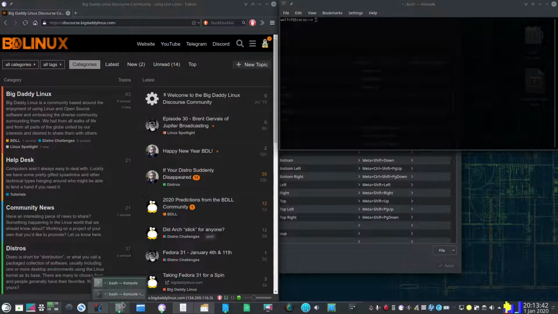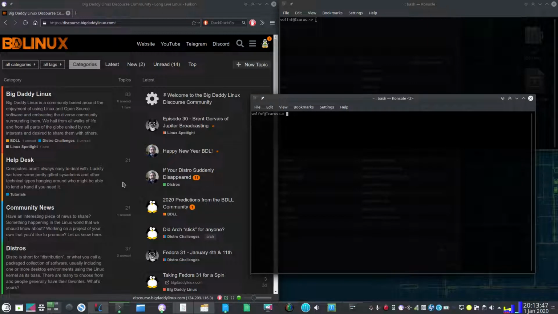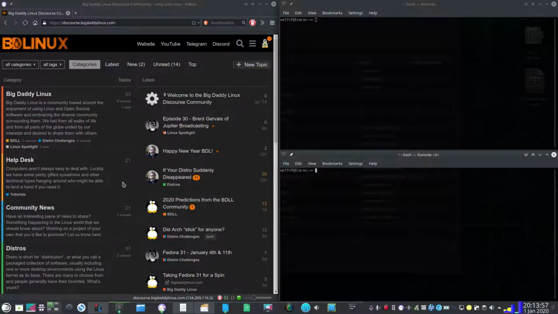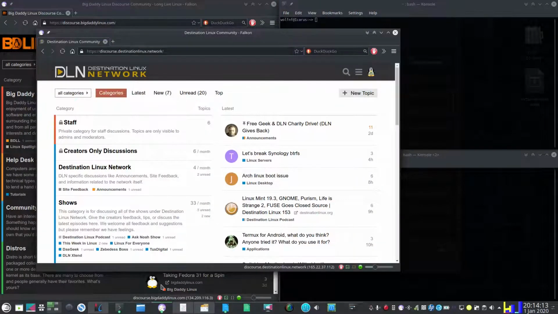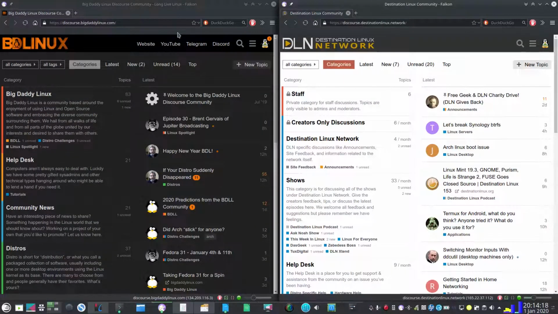And let's say I want to try something else and have another terminal window open. Now to put that in the lower corner, I want to meta shift and control plus page down. I'll put it down in this quadrant of the screen. So now I can have two terminal screens open and my web browser. And let's say perhaps that I'm going to start looking at the Destination Linux forum. Go and tile this over, you know, to compare the colors and everything.